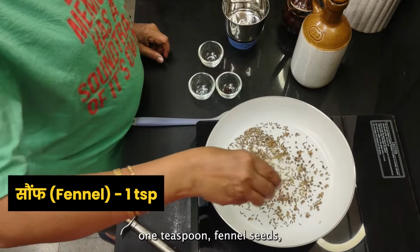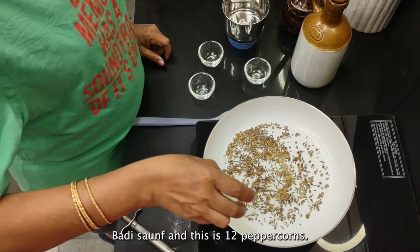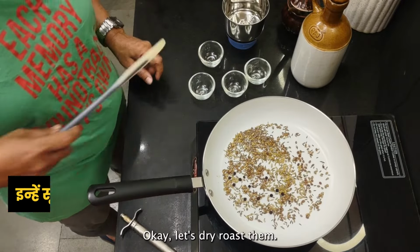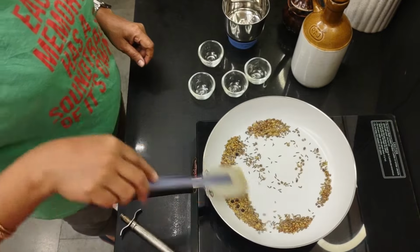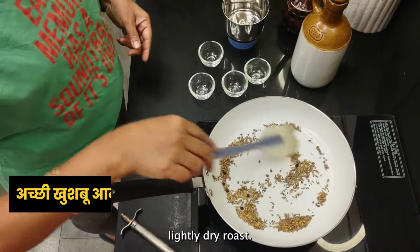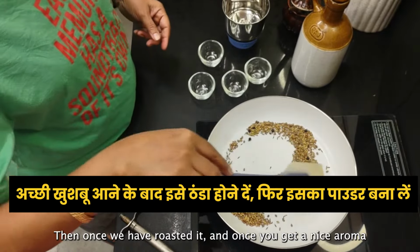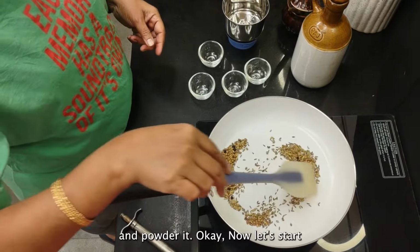1 teaspoon fennel seeds, that's badisom. And this is 12 peppercorns. Okay, let's dry roast them. Lightly dry roast. Then once you get a nice aroma, put off the flame and allow it to cool and powder it.